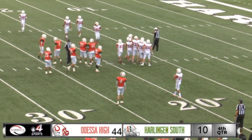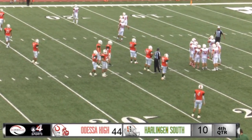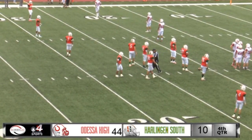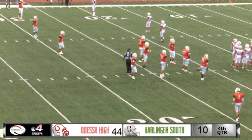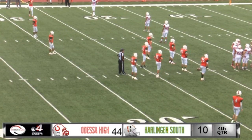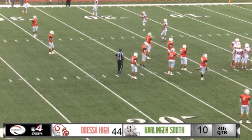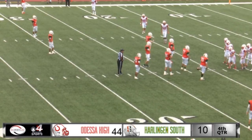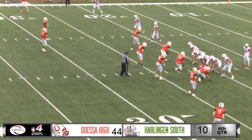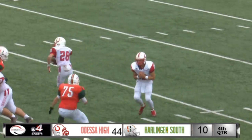Gonzales. And according to the roster, he also plays linebacker. So it looks like he's more of your Wildcat running back, kind of a dual threat. Not really dual threat, but just the rushing quarterback. All right. 2nd down and 9, 6:40 remaining in the ball game. 44-10. I want to say that the Broncos have 3 timeouts and the Hawks have 2. I don't really see those timeouts being burned unless absolutely necessary. But either way, number 12 is in at quarterback. Again, that is Edward Jimenez.